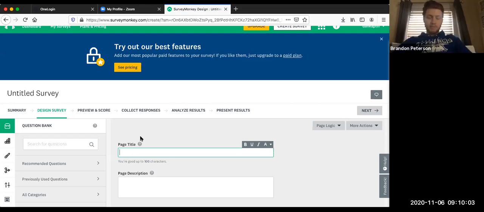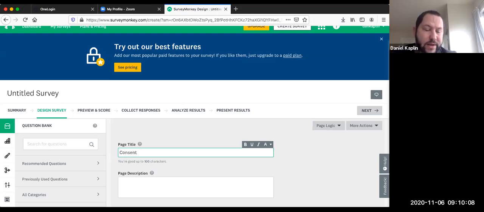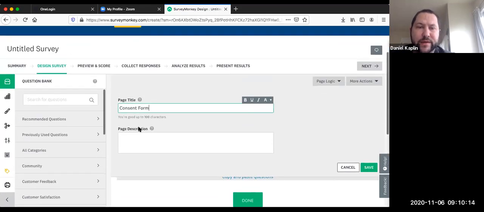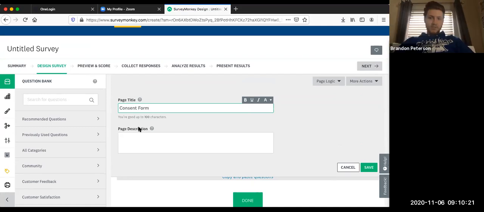The consent form. Exactly. So we're going to write consent form. Now, why is it so important that the consent form be your first page? So if they don't complete the consent form, then they can't technically complete the survey. That's correct.